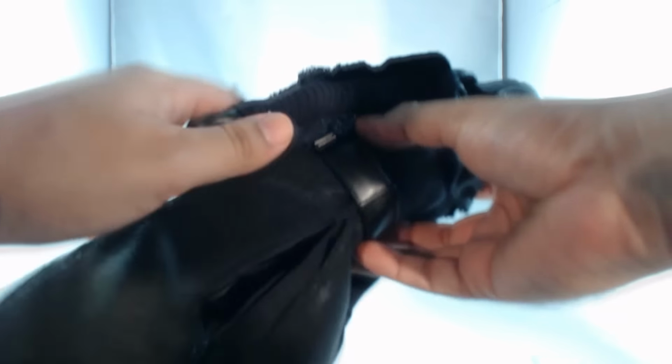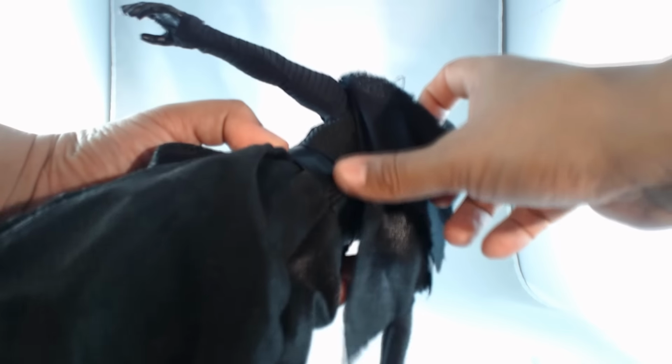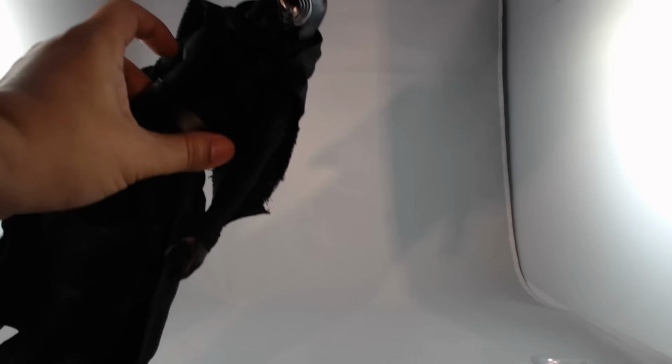And also, we could check out the leather belt that he has on his side. You can see right here it has a little hook where you could hang his unlit lightsaber. Well, preferably unlit, or else it'd be very dangerous to wear around you when it's on. So we'll check that out in a second. And yeah, let's check out his accessories very quick.